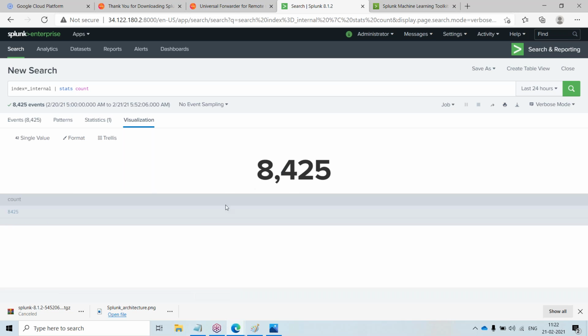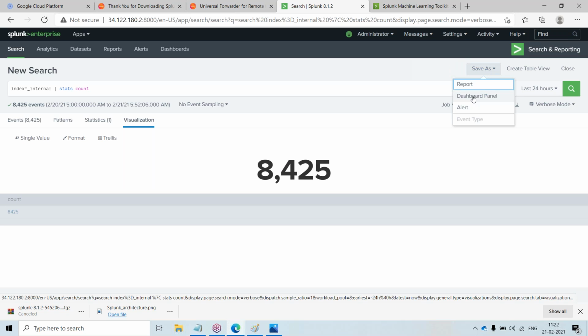A single value I can put. Based on what I need, I have to select my chart. This one I can save as an alert, a dashboard, or a report. If I configure this as an alert, I can create an alert saying if this count exceeds some X value, trigger an alert. While writing the Splunk queries only, we have to do this. Currently, creating an alert will take 20 minutes to explain. There you will have the concept of cron and scheduling and all those. So that's why I was telling. Okay, now I'll create it as a dashboard.